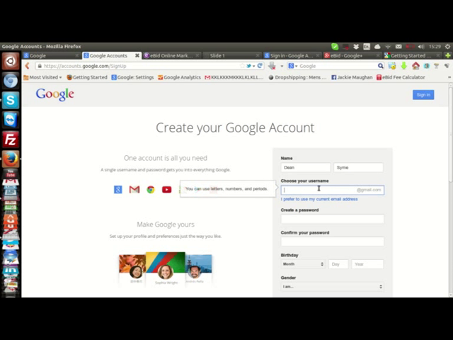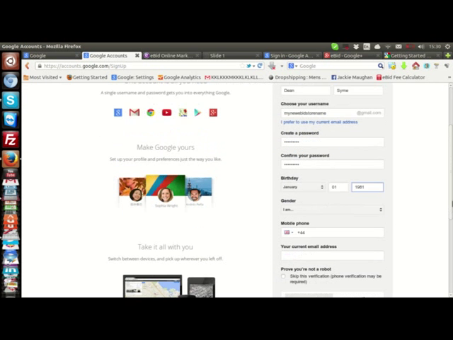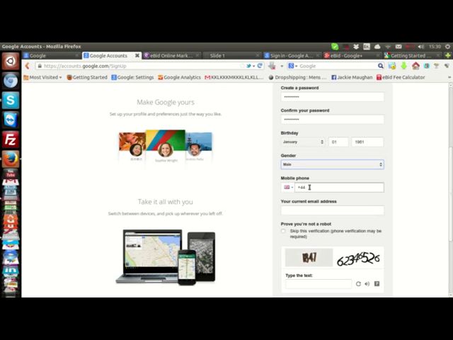Just put your name in, first and last, choose your username. Now this could be your eBid name or your eBid store name, or any username that you choose, and this will also be your email address. You want to create a password, up to 8 characters. Don't use something too obvious, but make sure it's something you'll remember. And then confirm your password. Put in your date of birth. And then the year. Your gender.